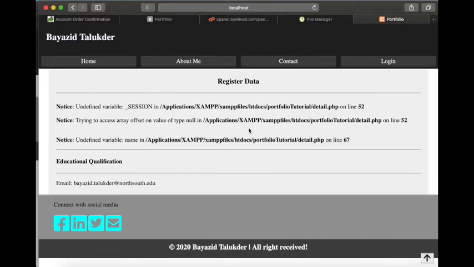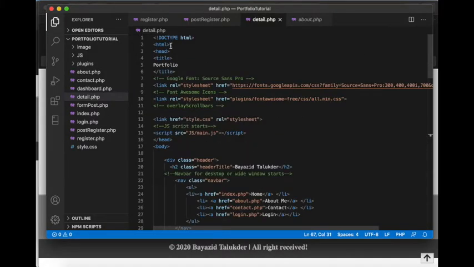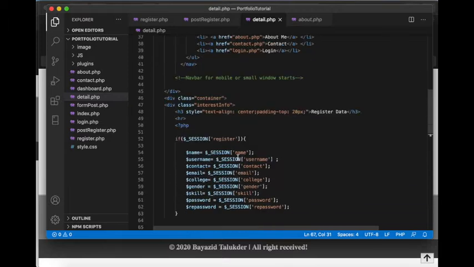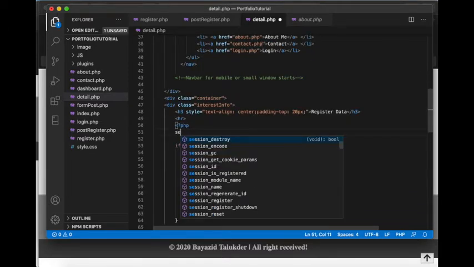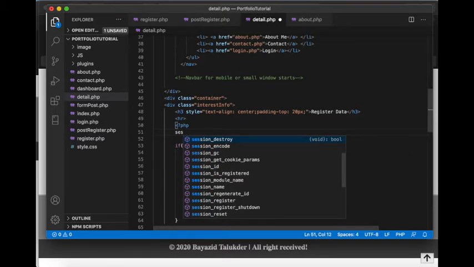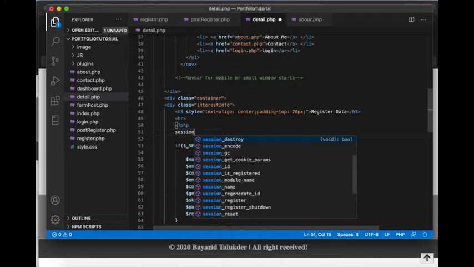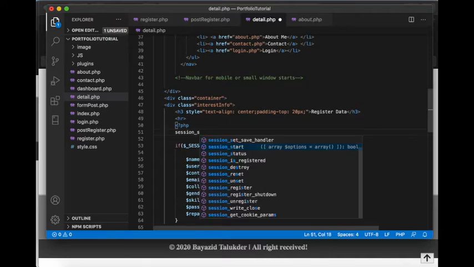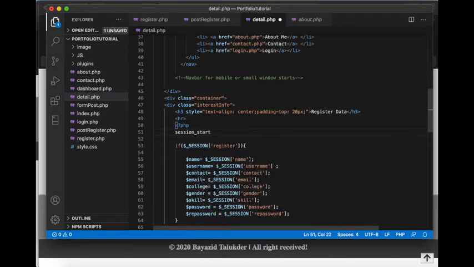There is, okay, the main problem is I have not started session in this. So what I can do, I can start session here. Session, sorry, session start. So let me start session.